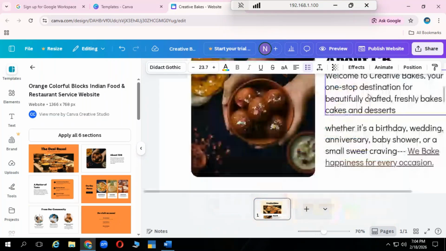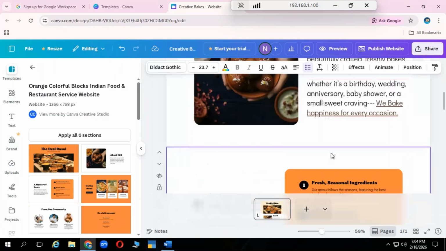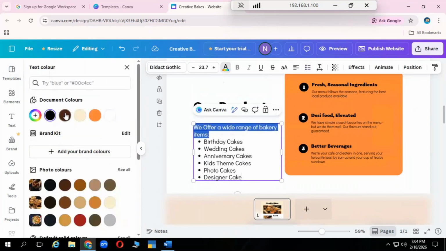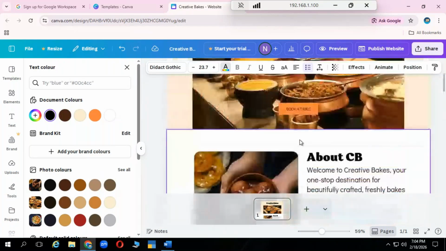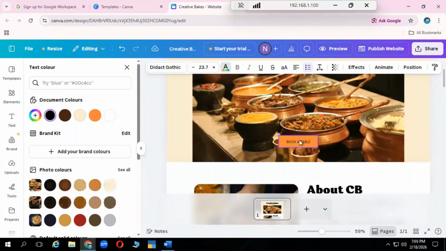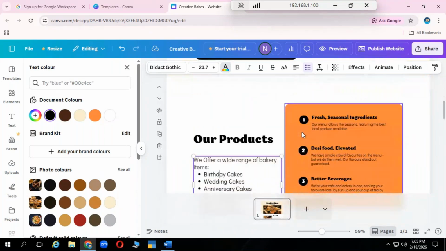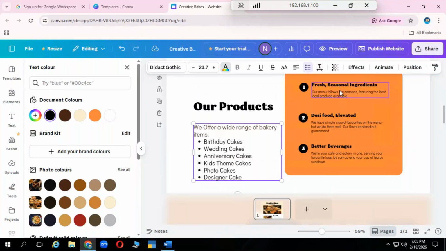So once I zoom in, you can see this option has been added. Plus you can change your color combination. So the same color combination, where you're going to make it unique so that you should not mismatch with the other colors. So that should be a common color, and the font what you're going to use. So once we scroll it down, here we are going to leave it as it is and the remaining information we can give over here.